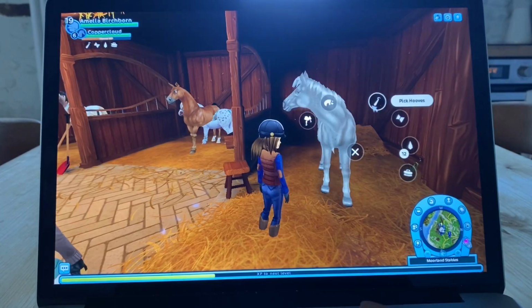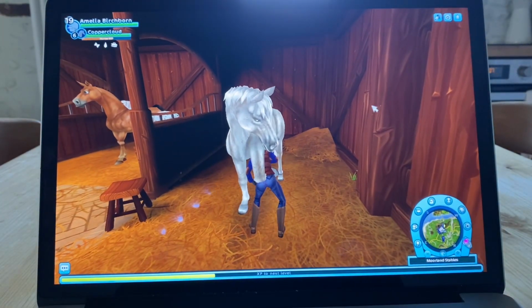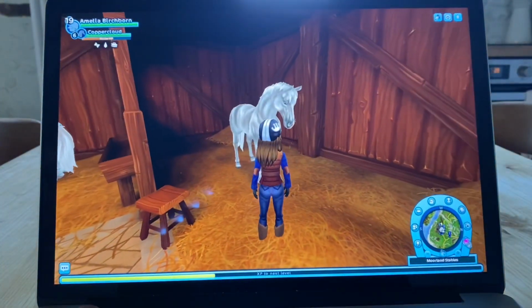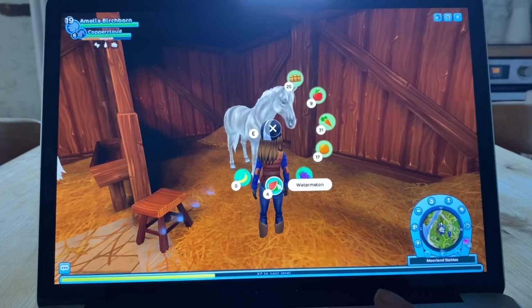So here I am showing you all how to look after your horse. You can pick their hooves out, you can feed them, water them, groom them and show them some love, all by clicking E on your keyboard or by clicking your horse's head.